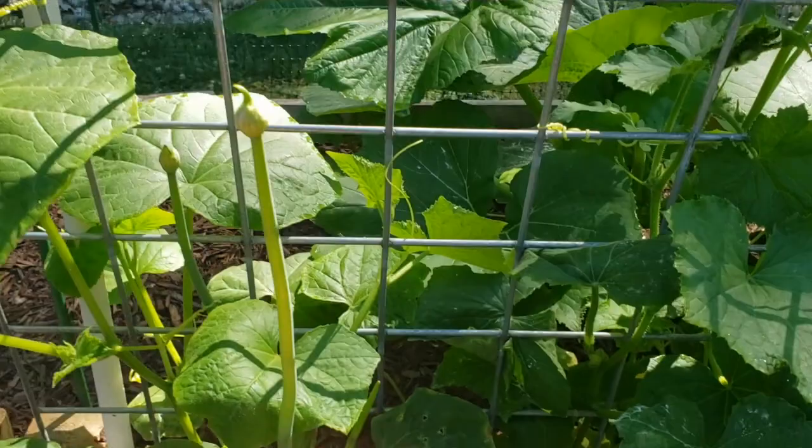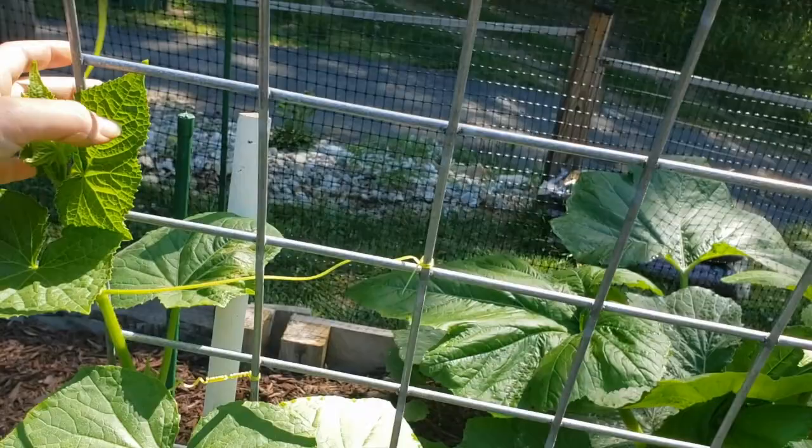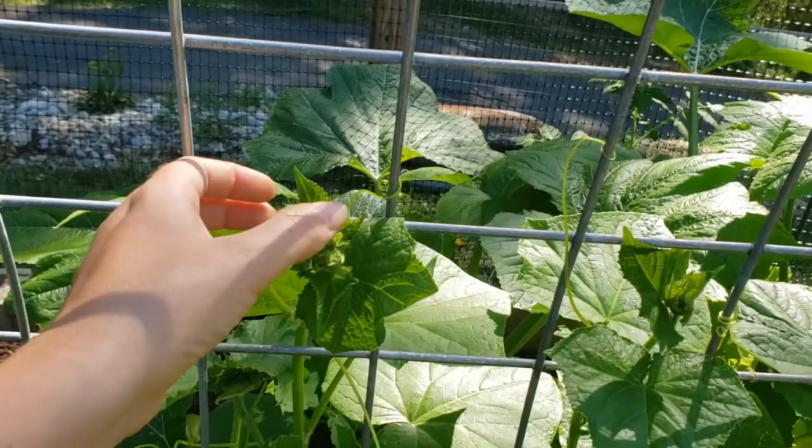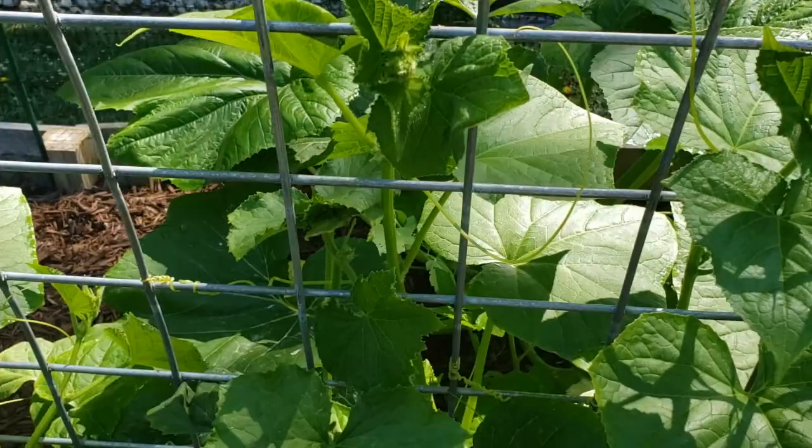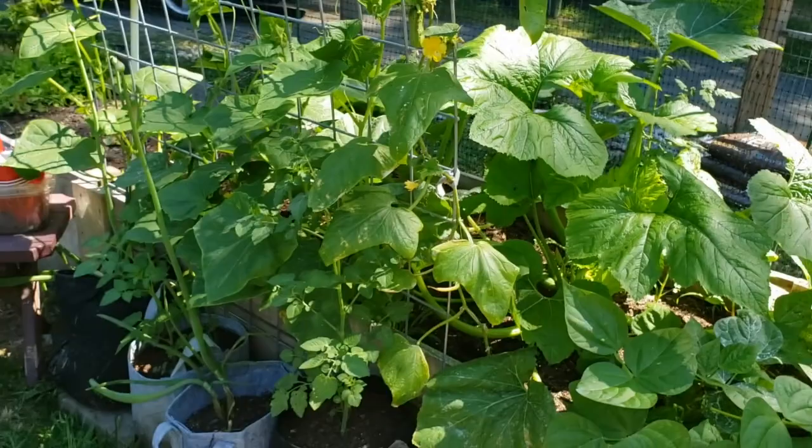They've loved this weather. Today's going to be 90 degrees Fahrenheit and they really love it. But cucumbers are finicky — when it gets too hot, they start to not do so well. They're loving this weather right now, so I'll take it. It's about 10 o'clock and you can see how much shade my garden still has. This whole back half is in the shade. This is something you'd normally learn about prior to planting. I knew that back corner was going to get a lot of shade, which is why the cold weather crops are back there.